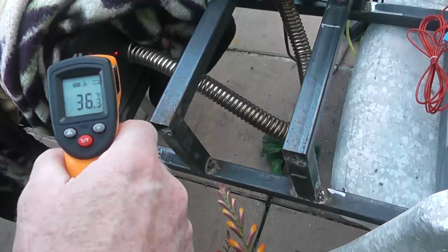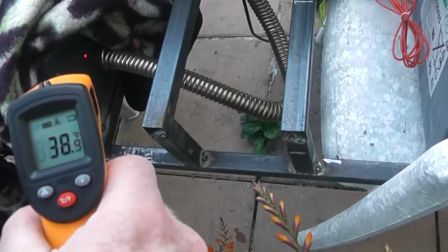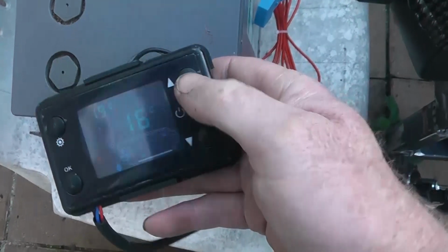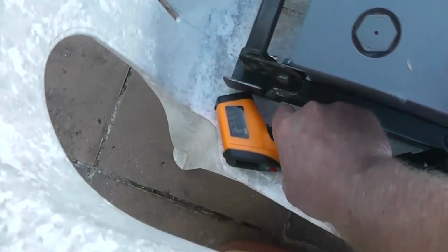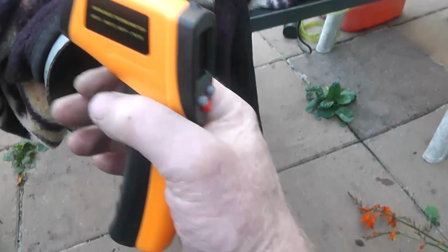So let's turn it off and have a little think about it. 37, what temperature are we getting here? I have the exhaust shoved in a bit more this time. Maybe that wasn't such a good idea, acting as an insulator inside, but 37 there. One last thing to do now is to put it down on minimum, and wait a few minutes to see what it drops by. But we're averaging 35 degree heat coming out of this, which is 100% reclaimed energy from the exhaust. It's brilliant.